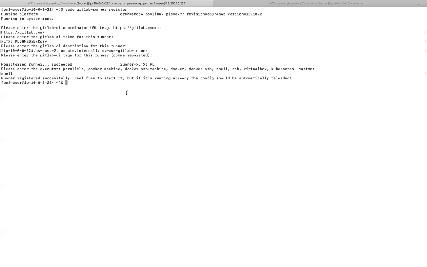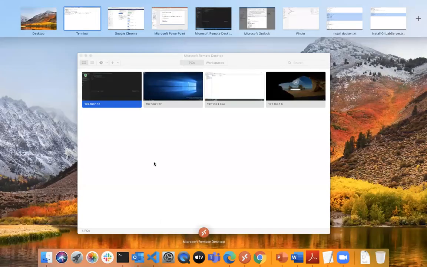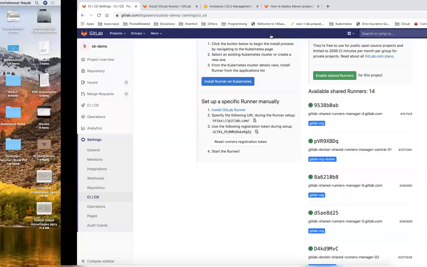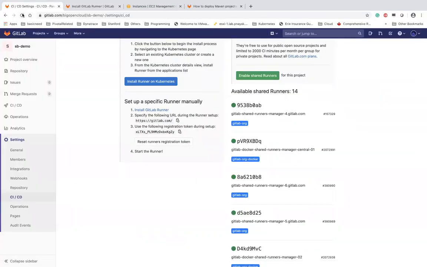Feel free to start it. So what I can do is sudo systemctl start gitlab-runner. Okay, I started it. Now let us refresh it here.